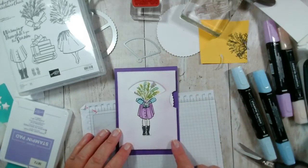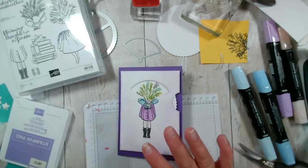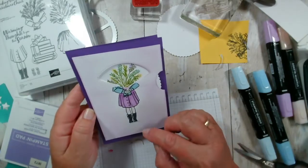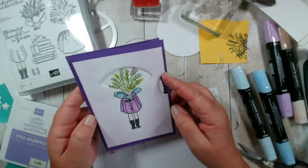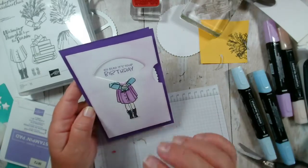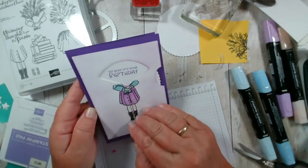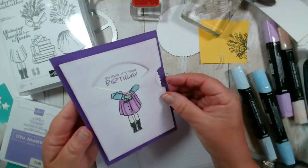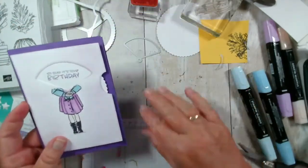So you could stamp a sentiment along here. You could add some background stamping, obviously before you layer it up and add the dimensionals. So what I'm going to do is a variation on this, just really quickly, maybe just even the front piece. Thanks, Kerry. And that is to use a piece of designer paper and then fussy cut around the girl with her legs. So stamp her in entirety and fussy cut that and put it on the top so that I avoid this problem here where I've got a little bit of a gap. So that's what I'm going to go on and do. If you've seen enough, I fully understand.